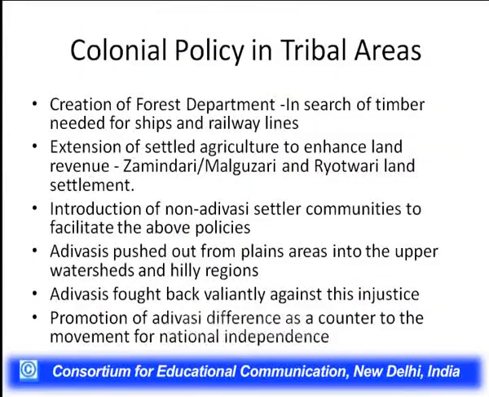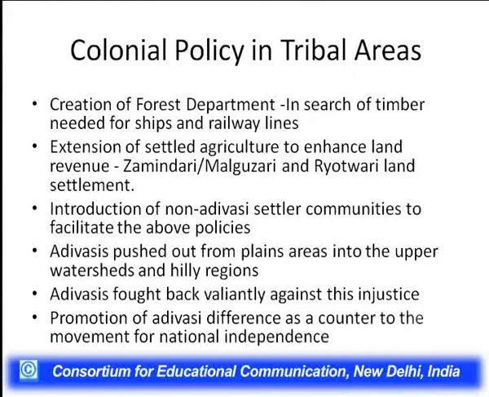Now, in addition to this, there was another change that had come about with the introduction of the colonial rule in Bengal, Bihar and Orissa, and a number of tribal areas that were located in these states came to experience new land revenue settlements like the zamindari settlement. With the introduction of the so-called permanent land revenue system in these areas, there was definitely alienation of land from the tribal groups to the non-tribals.